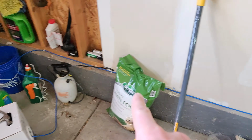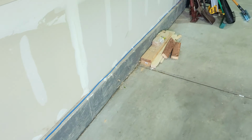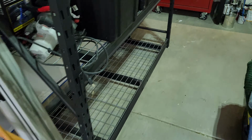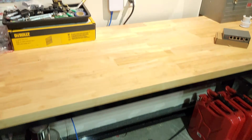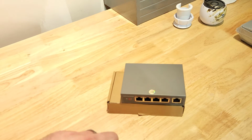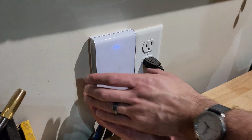Got it going to there, went pretty good. It's not perfect, but doesn't really need to be. I was kind of dreading this for some reason, but it took me all of 3 minutes to get done. Comes out here, give myself plenty of extra room, so we'll pull this thing out and get this thing mounted underneath instead. All right, let's see if I remember how to take this thing off. I think it just clips off.